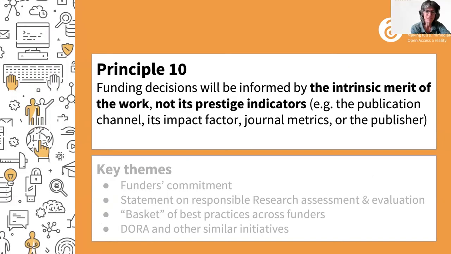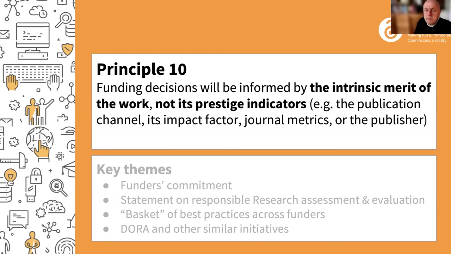So finally, principle 10. As I mentioned earlier, many so-called measurements of quality are becoming quite rightly increasingly unpopular. This includes not just metrics such as impact factor, but elements such as journal title. Plenty of dubious research has been published in what are often cited as top quality journals and by well-known publishers. And for evidence, I suggest you visit the Retraction Watch website, where I note that 7 out of the 10 currently most highly cited retracted papers were published in the well-known journals New England Journal of Medicine, The Lancet, Science, Nature, and Blood.